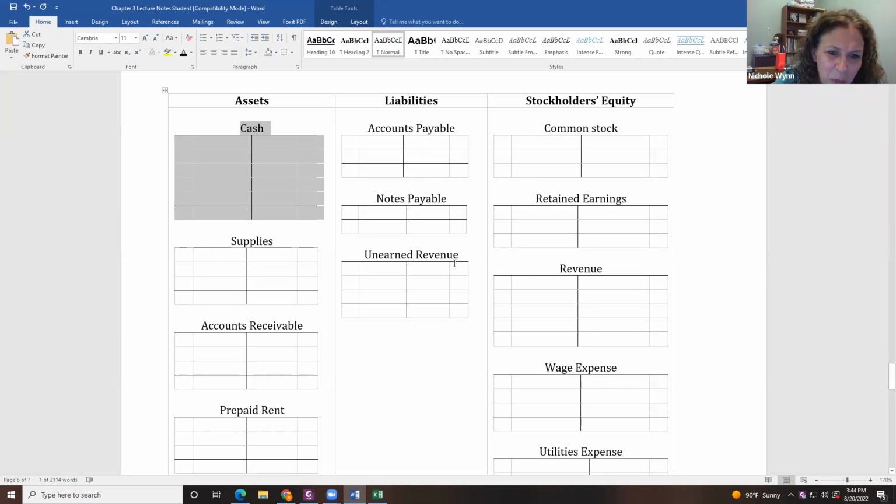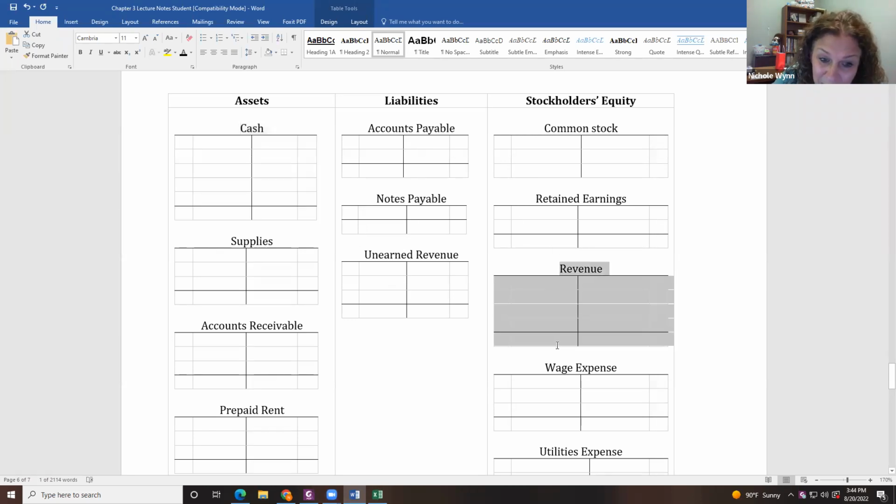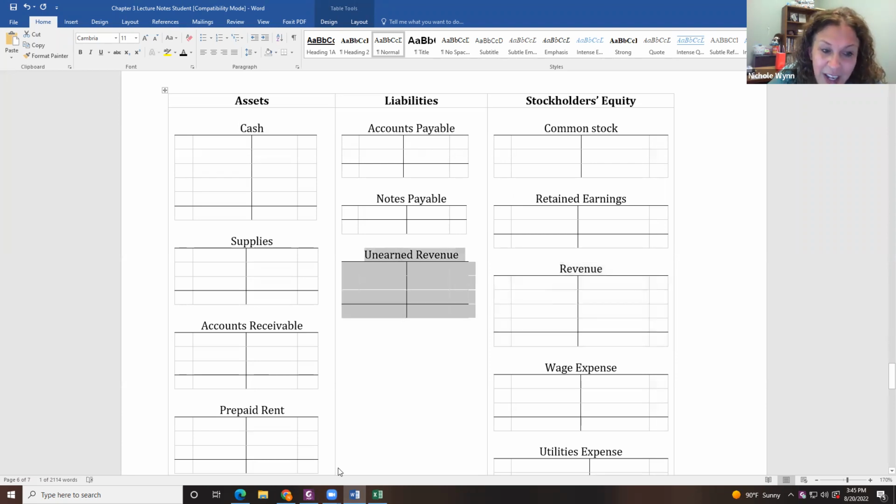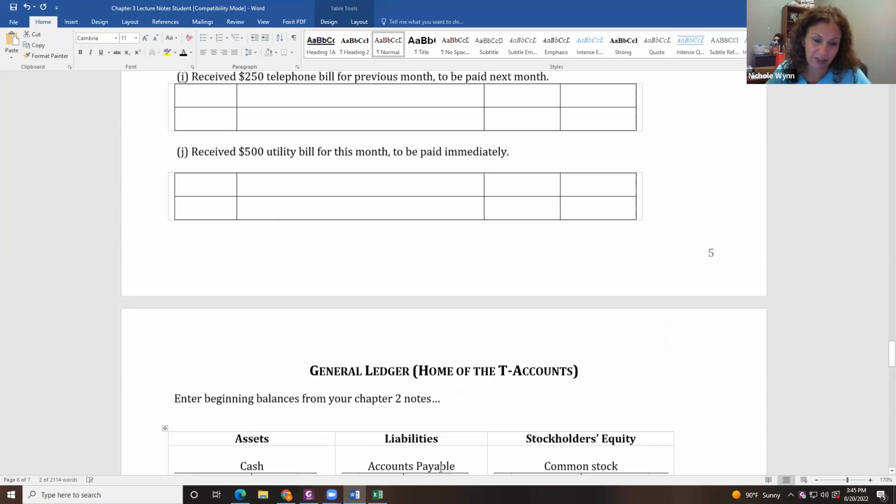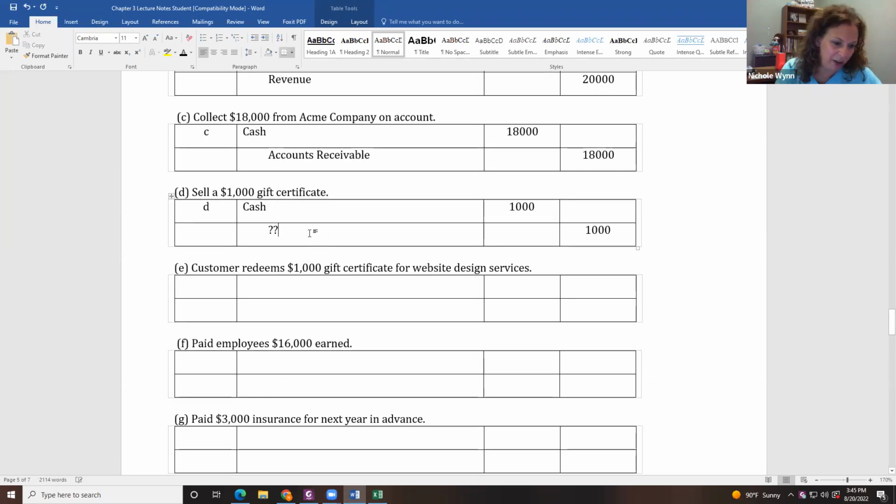And so the one we're going to use, students want to use revenue, but we haven't done anything yet. We haven't earned it. So all we've done is handed somebody a card. And so we are going to put it in unearned revenue. So just like the lawyer example, what just happened is we received money before we earned it. So we are going to put it in unearned revenue.